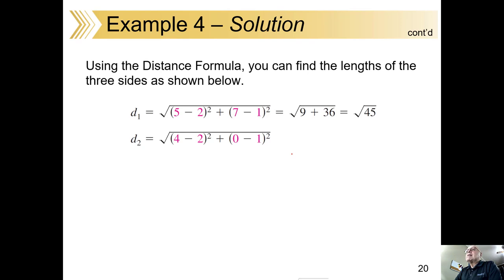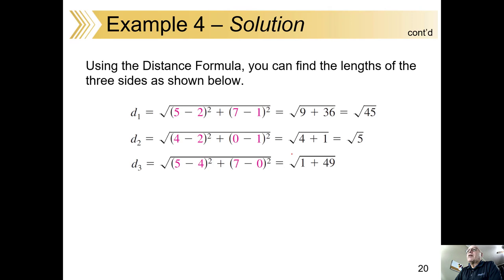Take those 2 points, and there's the length of that side. Notice already that the square root of 45 is obviously bigger than the square root of 5. So you know that the square root of 5 is not the hypotenuse. It's obviously one of the legs, if it's a right triangle. Third point, subtract, square, add, take the square root. There you go. And even just using the square root sign, you can tell which one's the longest. The third one, if this is a right triangle, this one is going to be the hypotenuse.